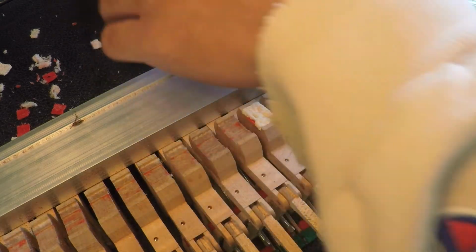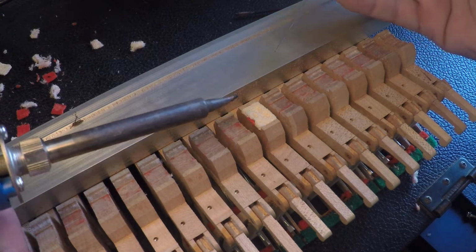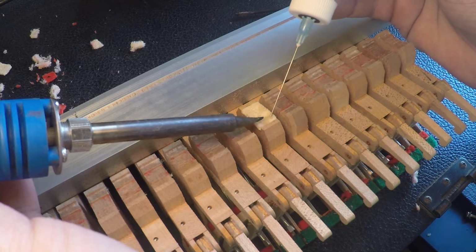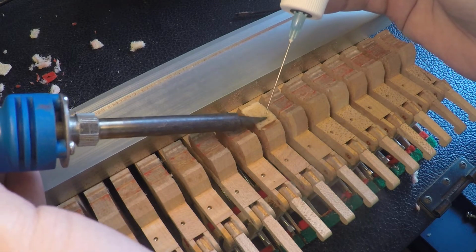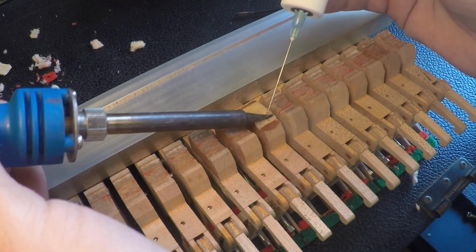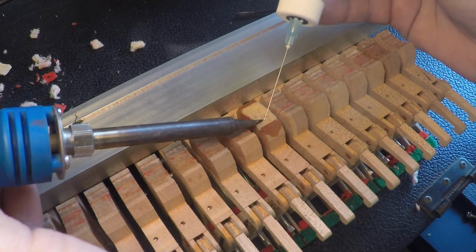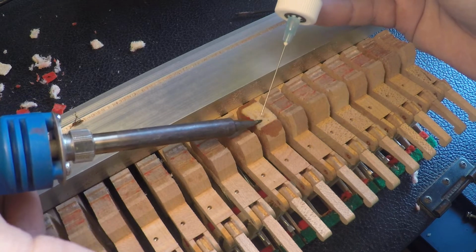So what I start out by doing is I take the water and alcohol mix and the soldering iron, and you're basically going to steam it up so that the adhesive loosens and you can pull this felt off. So I just get it nice and wet, and then we start steaming it. And I try to keep the fluid coming while it's steaming, so that we're not soaking the wood too much. Yeah, you can do this for a while. Once you do a couple, you can kind of get an idea how long you need to do this for. But it's a thick piece of felt, so it takes a while to get through. And we're just doing one side first.